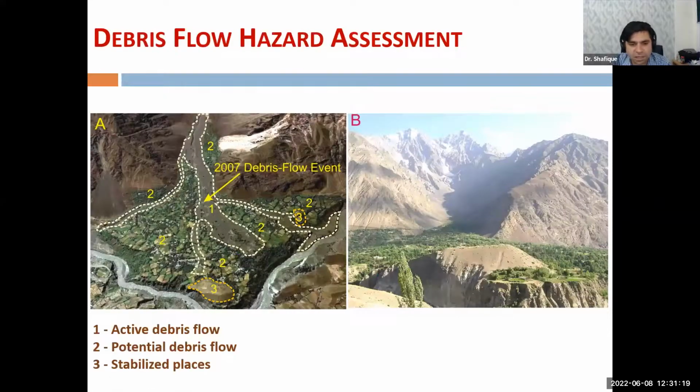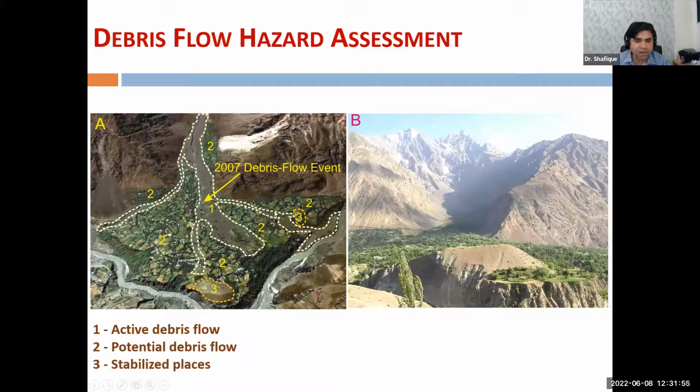Now here is something that was done for debris flow. Debris flow is also one of the big hazards that happen in mountainous areas, and it can have a very big impact on humans and on buildings. This is one example where a big debris flow happened in 2007, in an area in Pakistan. You can see that all the material was flooded, and all these buildings that were here were taken away. This building, among these dotted lines, was also taken away.